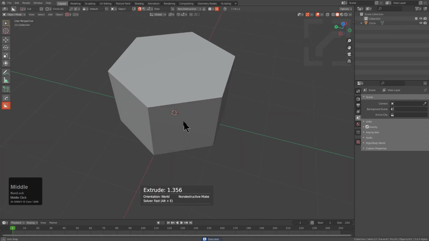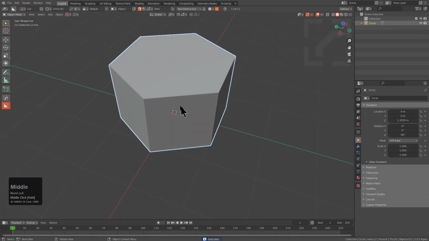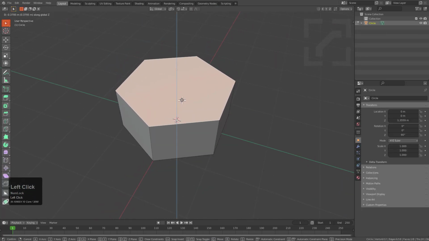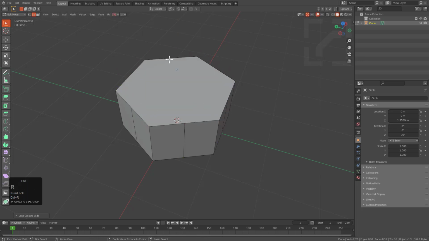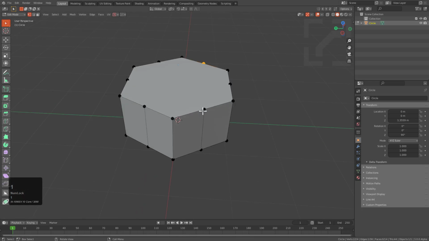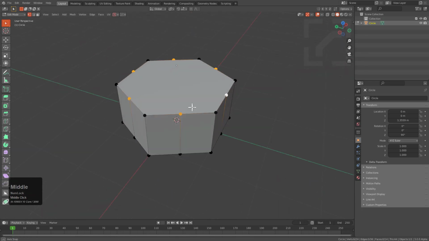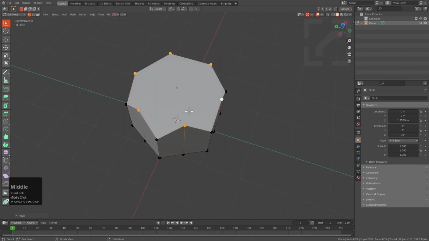And the tutorial's pretty much over. Just kidding. But from here, we are just going to drag the top face down and just add a few loop cuts in here on basically every face to divide it. And grab these new verts at the top of every loop cut that we added and just drag it up.